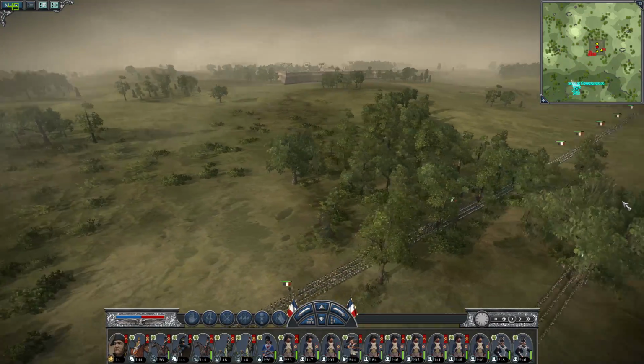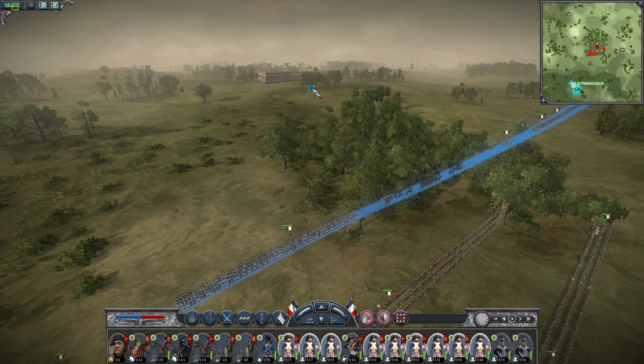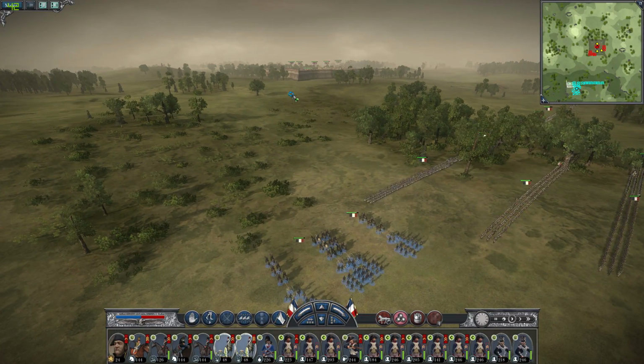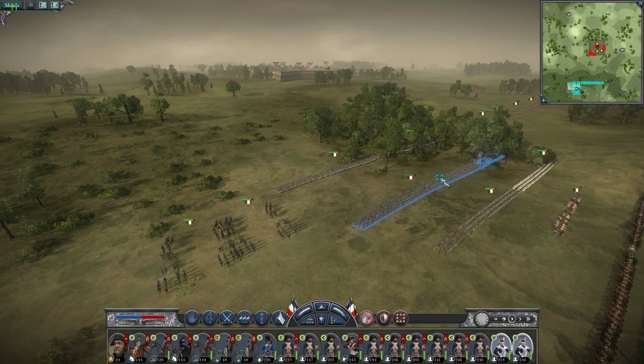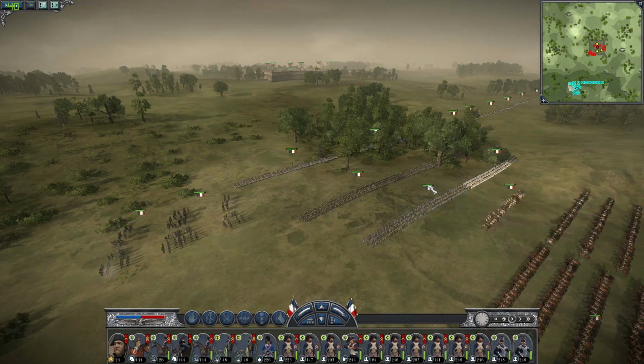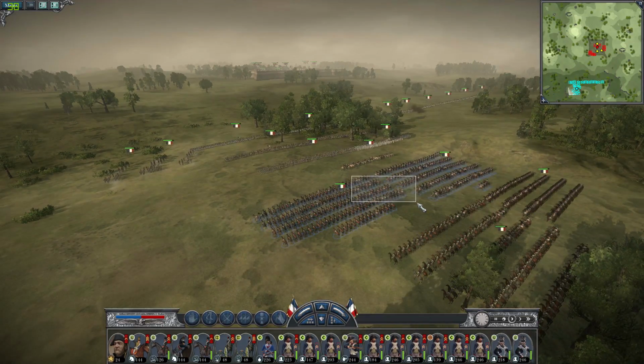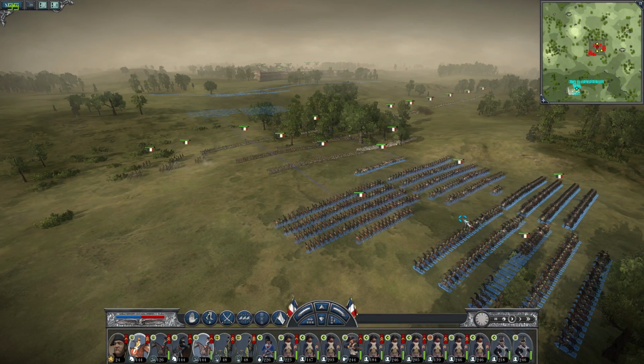So what we're going to do is, hopefully, before the enemy reinforcements arrive, we're going to be able to march in there, station enough men around the flag to capture it.